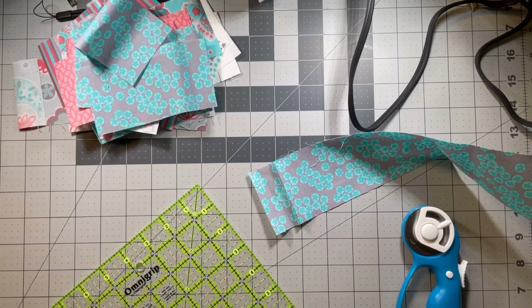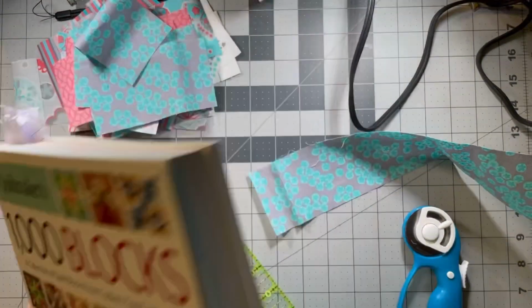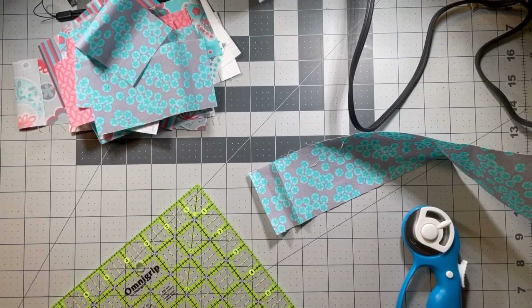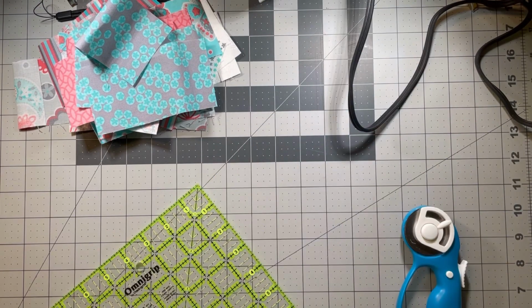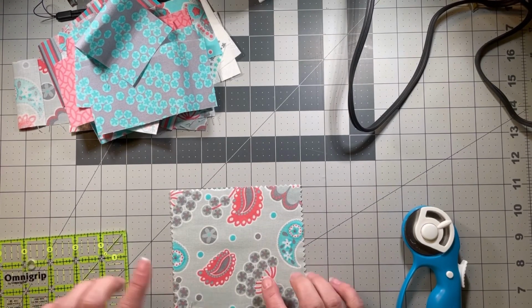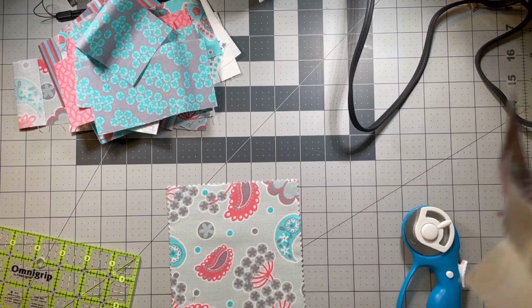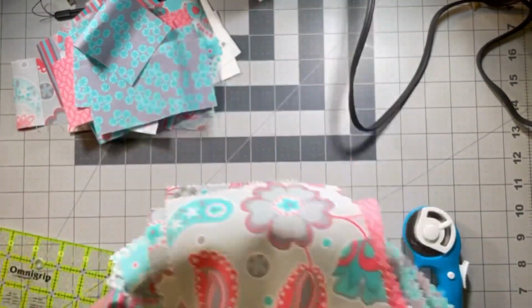So it is in Quilt Makers. It says Quilt Makers 1000 Blocks. It's in this one. I bought it because I'm new to this and I want to try a bunch of different things. But I am also trying to make it a different size. So then I'm going to take these blocks, and these are 5 inches, but I need them to be 4.5. But I have a lot of them here. So I'm going to go ahead and trim that out.